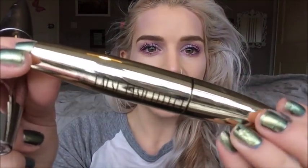Out of the three Primark mascaras I've tried, this is my least favorite. Just in case you're interested, because I know it can be tough when you're in Primark and it's busy as hell and you're trying to pick out a mascara, I'll give you a brief run through of my favourites. The False Lash Effect in the Gold Tube is my favourite. This really gives you a lot of volume, and I really, really like this one. Second favourite is the Amplified. This one gives you a lot of definition, and it makes your lashes look very pretty and neat. So I really like the Amplified.